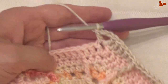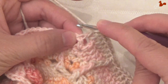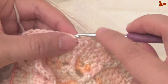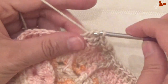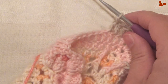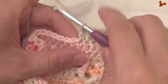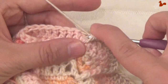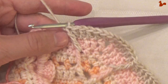I'll turn my work a bit. I'm going to skip the first stitch. That stitch. I'm going to skip that stitch and then come to the second and work 4 trebles. 1, 2, 3, and 4. Again, work a front post double treble around the post stitch from a few rows down. So that's similar. So this edge is again similar to the edge on this side.